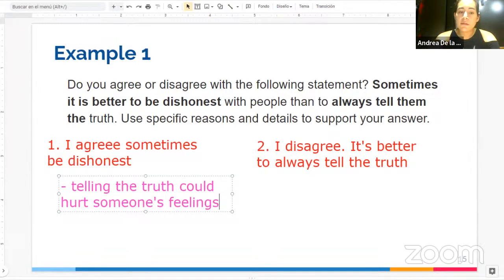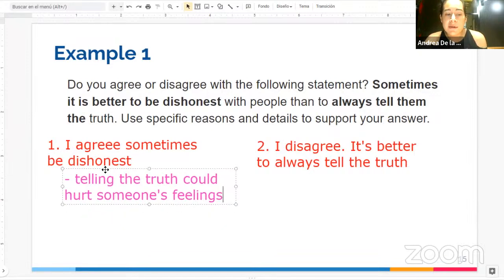Okay, so that is a really good reason, right? Telling the truth could hurt someone's feelings. Maybe you disagree with this, right? Maybe you think, well, no, but at the end of the day, it's always better to tell the truth than to hear a lie. Everybody deserves the truth. Maybe you don't agree with this, but it would be a good reason. And remember that I told you it's not about having the best reason because there is no best reason here. It's just about finding a logical reason, something that makes sense. Even if you disagree with this, you can still write about it. Remember that you don't have to be completely honest about what you think, but you have to go with the easier option. What would be another reason to be dishonest sometimes?